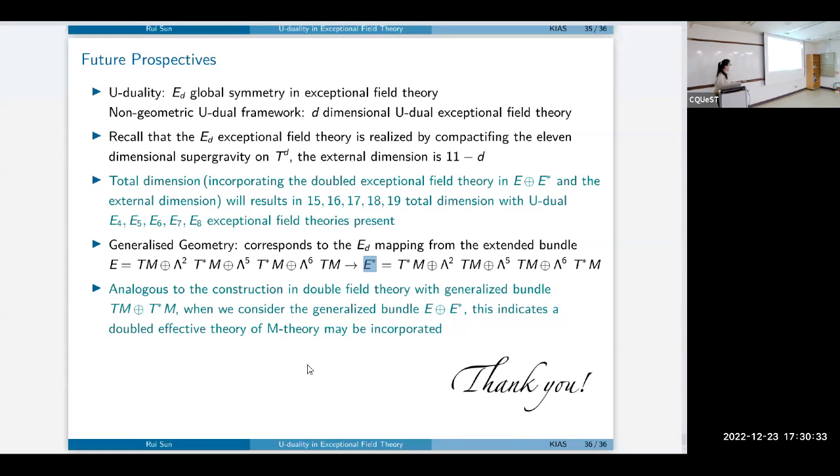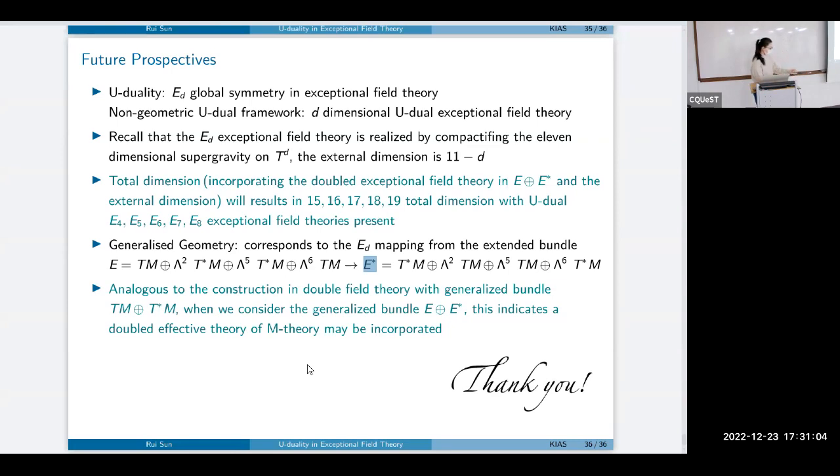At some point, I was also confused. So I think the exceptional field theory was developed so that from 11-dimensional supergravity, we do the D-dimensional reduction and then find the hidden symmetry, right? And then with the D-dimensional hidden symmetry, people are not restricted by this internal and external, but study the internal field theory itself, and that's the exceptional field theory. And for exceptional field theory, the hidden symmetry is a global symmetry.